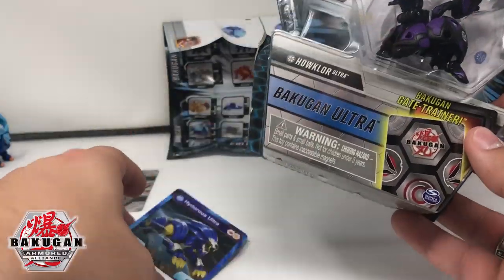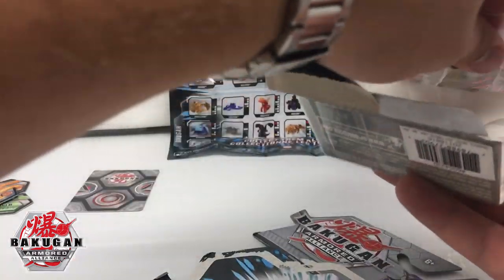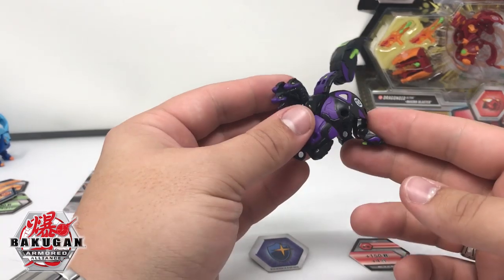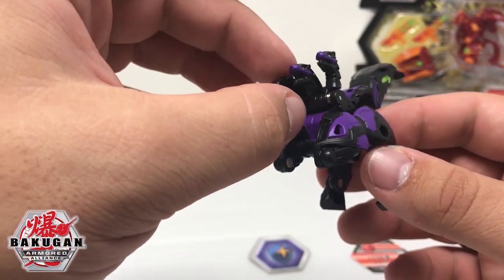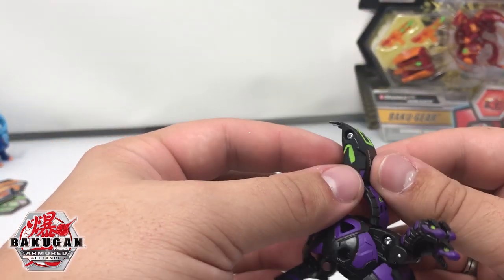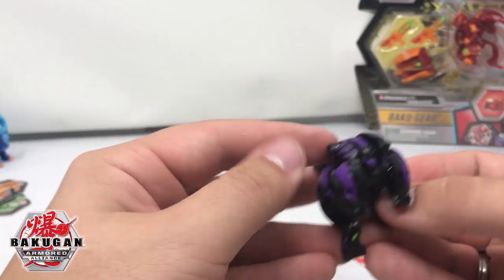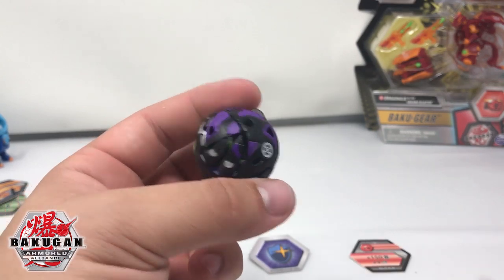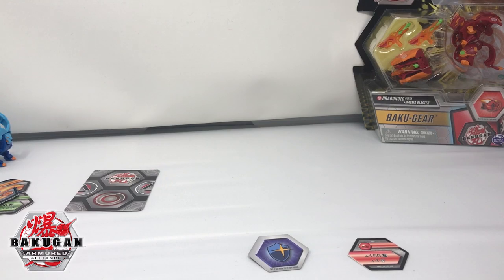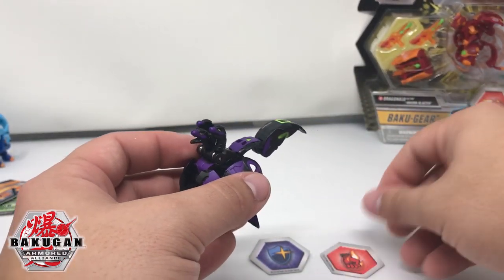The new Halcore — I'm really excited to see this one. This is an Ultra as well, and there is a Core Halcore this go-around, so that'll be interesting. I do not have that one with me though. New Magic Shield looks great by the way. Some people had seen this already, but he definitely has a different design than last time — he's got these three little heads, and they're all individually bendable, which is kind of neat. And this huge tail — it's positioned this way so it can fit his special Bakugir on him. Folding him up — that closes, tail comes forward. It's relatively easy. There's ball form for the new Halcore. Rolling it open — there we go. New Halcore.